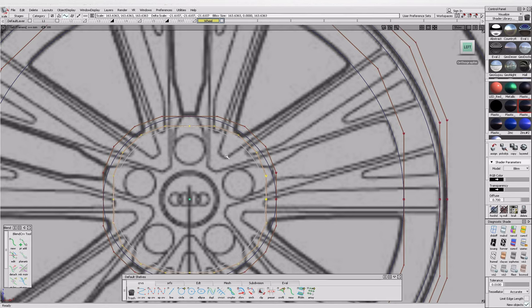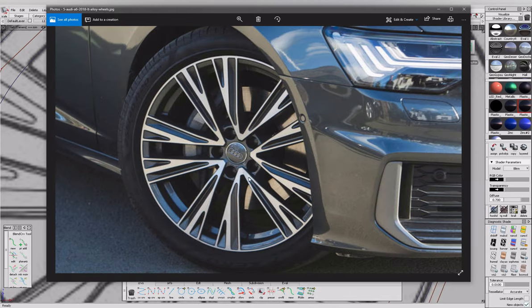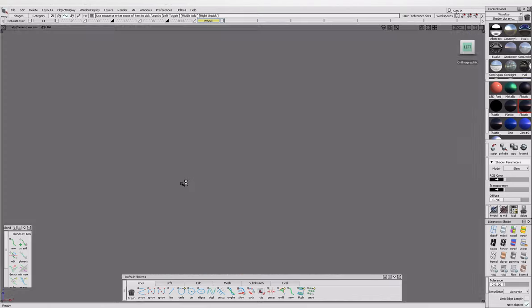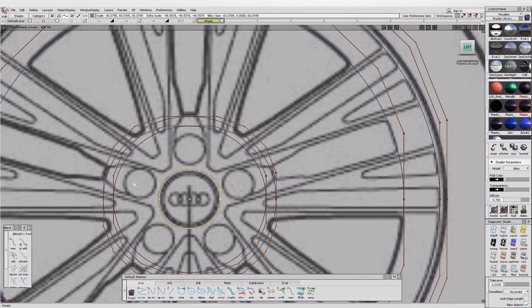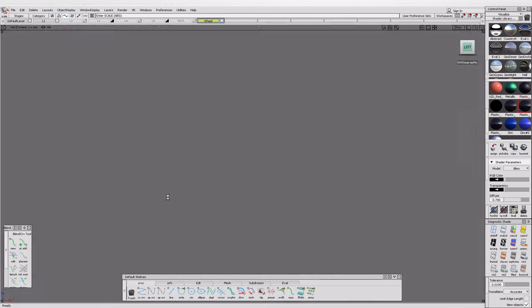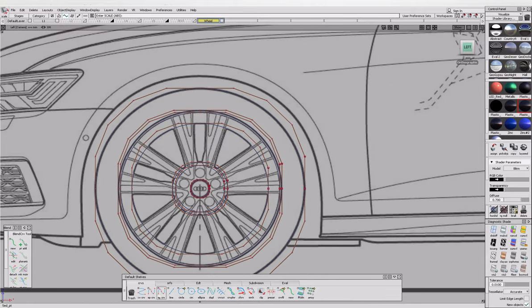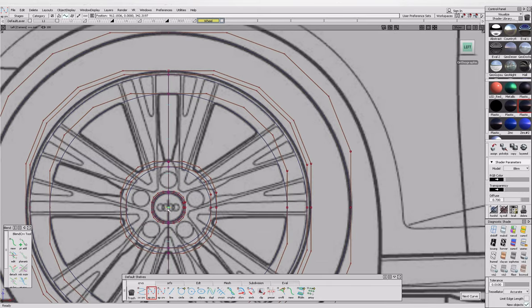If we look at the image, it's pretty obvious it's this edge here. You can see that's a circle running underneath the rim, so I've mimicked that. And then the final one is the badge. The other good thing about building these circles is you can use them as a guide for snapping curves across the center line. So now that's exactly center. I can use that center point.